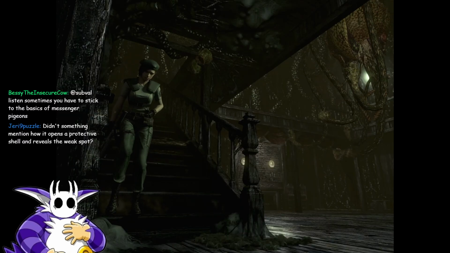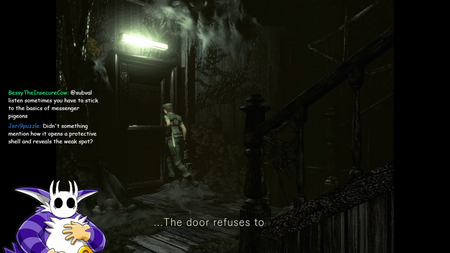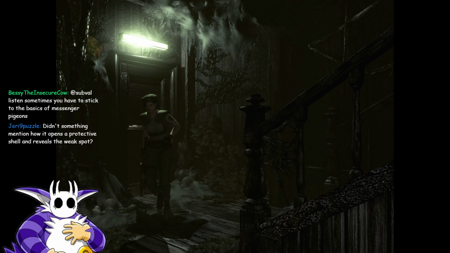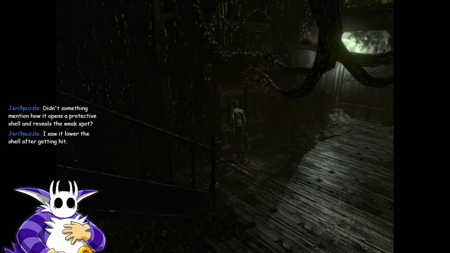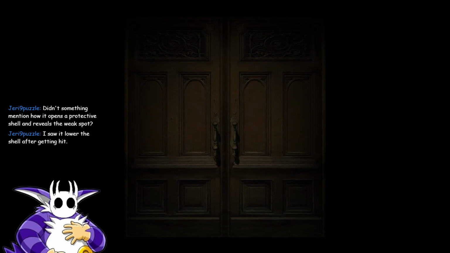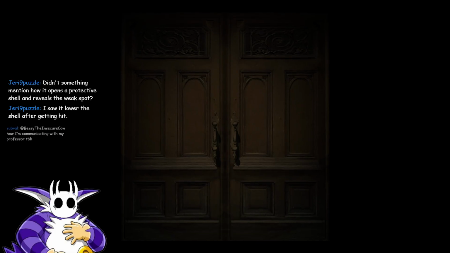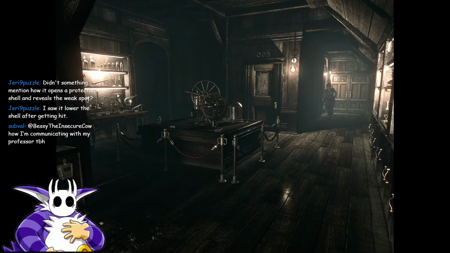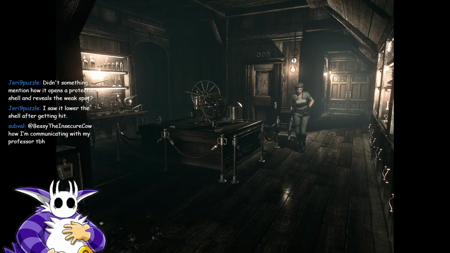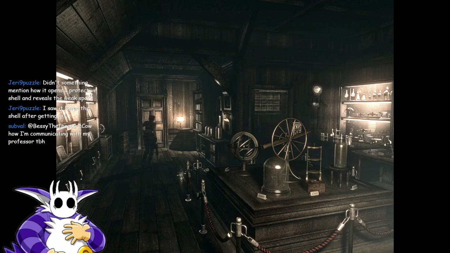Come on. Oh, the door's right here. Oh, right. Yeah, I think someone did mention it opens like a protective shell to reveal its weak spot. Okay, I'm not sure how to get that to happen. But I'm dying.